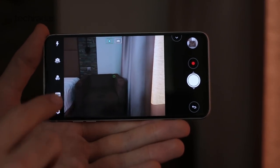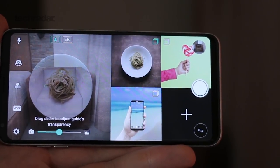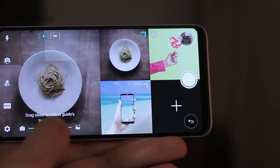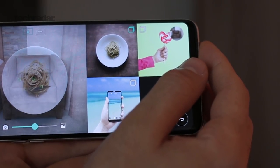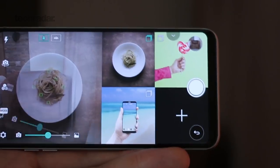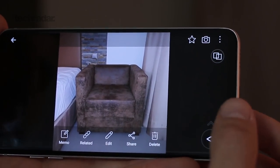It isn't all about video though. Jumping into mode you can see there's an option called guided shot. Fire that up and you can actually overlay an element on top of your picture — this won't come through in the final image. What it allows you to do is position something in the center of your frame. For example, I have this couch and I've got the food as a guide. I can control the transparency of the overlay, then snap my picture positioning the couch in the same position that I had the food, so I know it's centered and when I'm Instagramming that snap it's going to be slap bang in the middle. Super handy for anyone who just wants a little bit of help with their photos.